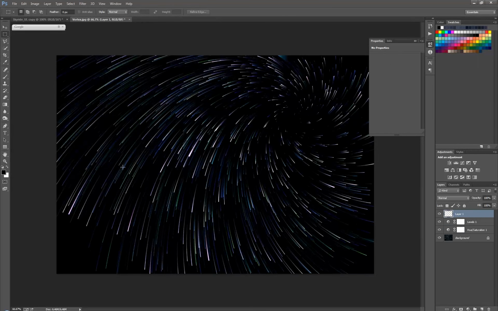Just make a new layer, select your paintbrush tool, change the size of your paintbrush tool to something like this. I'm going to use white color. Make sure your opacity is 100. I'm going to start applying this, just these dots here and there, just randomly. And by the way, you can increase the size of the dot, decrease the size of the dot as you like.